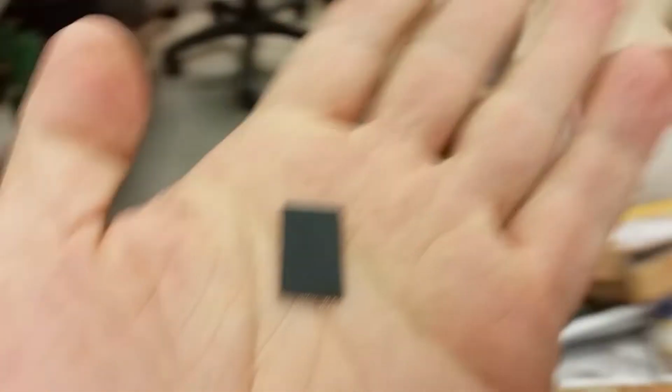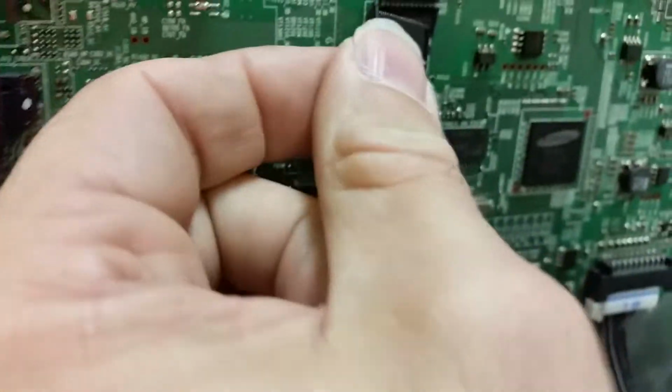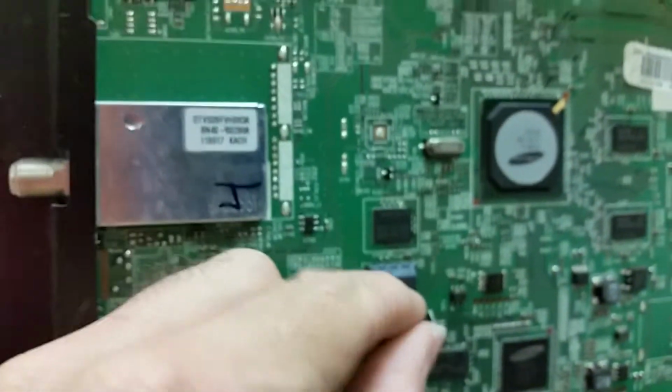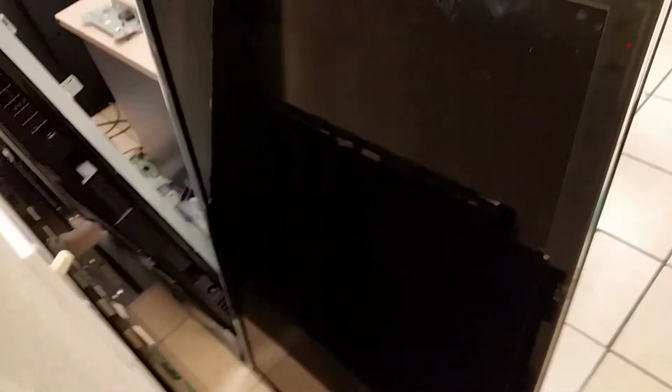So taking that one and going to see what it is going to do in our testing stand. Where's pin 1? No, that's the back. Okay, that's the bottom. So I'm not used to doing that with my left hand, but I'll have to somehow do. Putting it in, shaking gently, closing, and this is how it should be done if you're a pro and if you want to be able to return what you use in the condition in which you received, and nobody should give you any problem if you do that. You're returning it because it's unused, or rather because nobody can tell if it was used. So starting Samsung Smart TV.